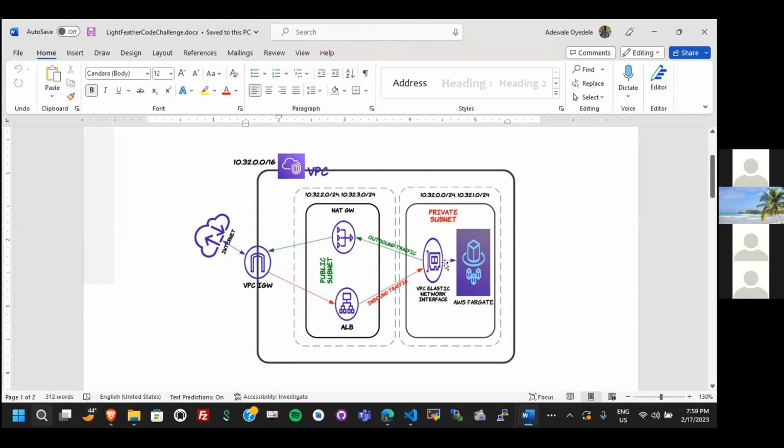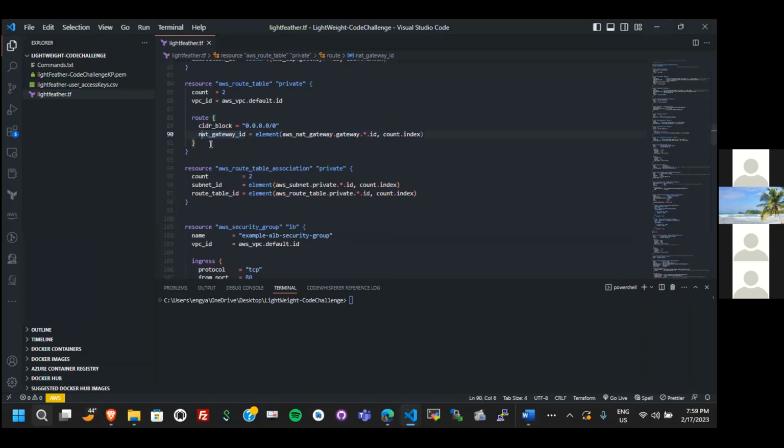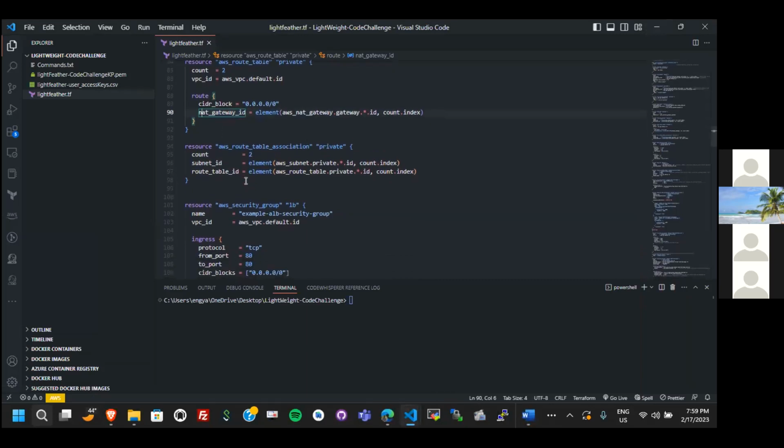The private can send information to the public through the NAT gateway. Then the NAT gateway sends it out through the internet gateway to anywhere the person wants it, where the person is accessing the information. Okay, so that's that.